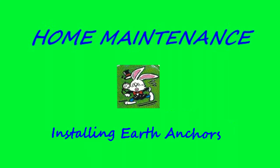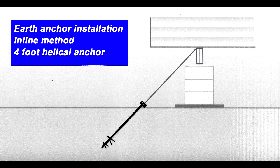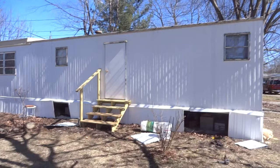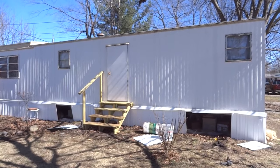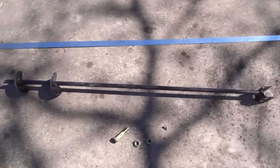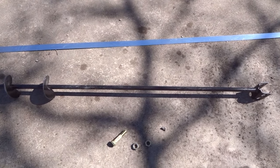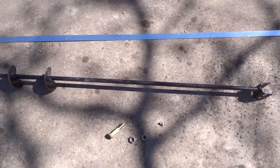Home maintenance, installing earth anchors. Installing earth anchors for a mobile home the old-fashioned way, manually. Inline installation method, 4-foot helical anchors. Okay, this video is about putting in earth anchors in a mobile home. These are the earth anchors, 4 feet long. And we're going to put them in by hand instead of using the machine.